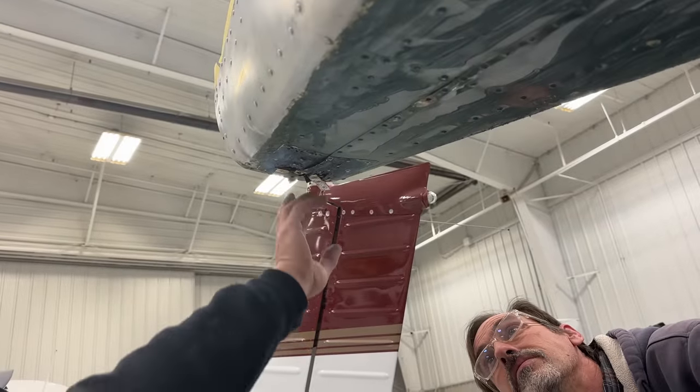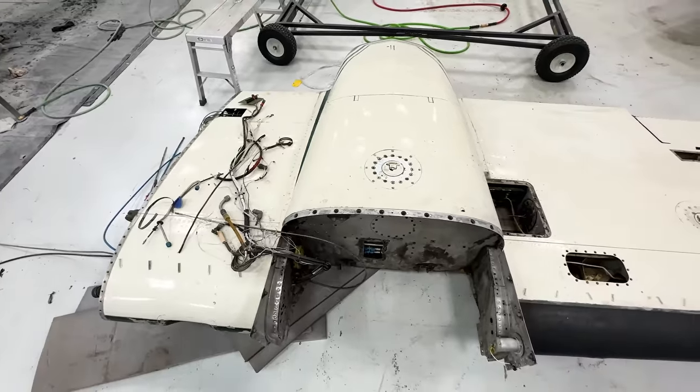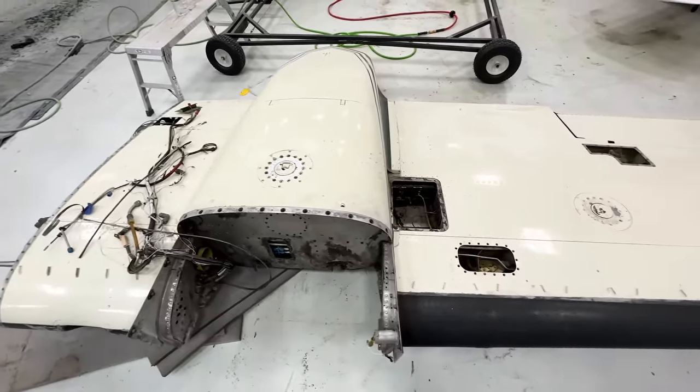Bulkhead's ripped too. So while the guys are getting some work done on the 401, I'm headed over to Brandywine Aviation because Dimitri has some wing cradles for us. We really want to get those 401 wings up off the floor of the hangar so we have more room to get some work done. Let's go.